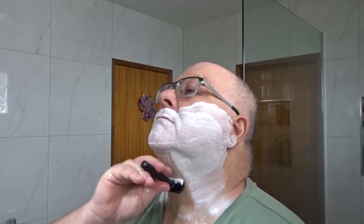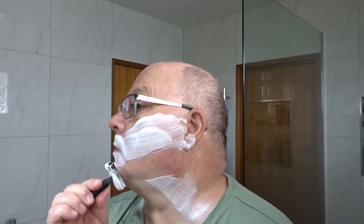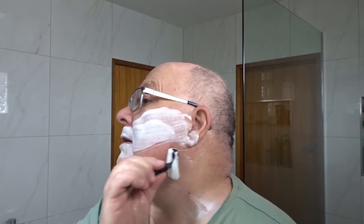Actually, Squadron was my first, I might have said it before, but it was my first small batch artisan soap that I started collecting. I don't remember the scent on. I've now collected about 10 scents off Squadron, a couple of which aren't available anymore, and I think he's low stock at the moment.